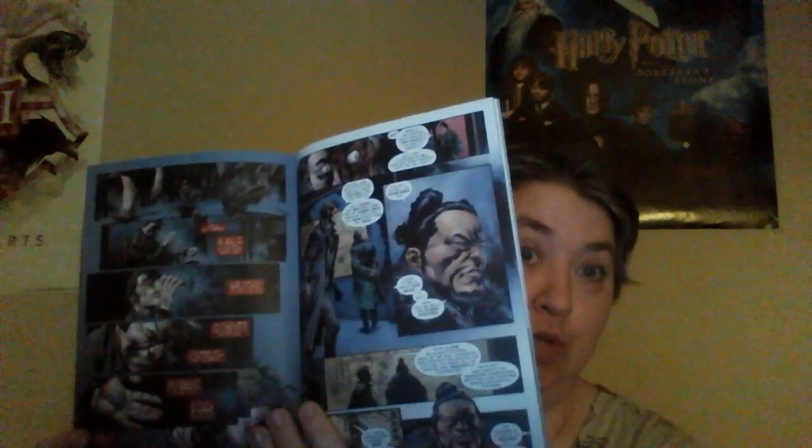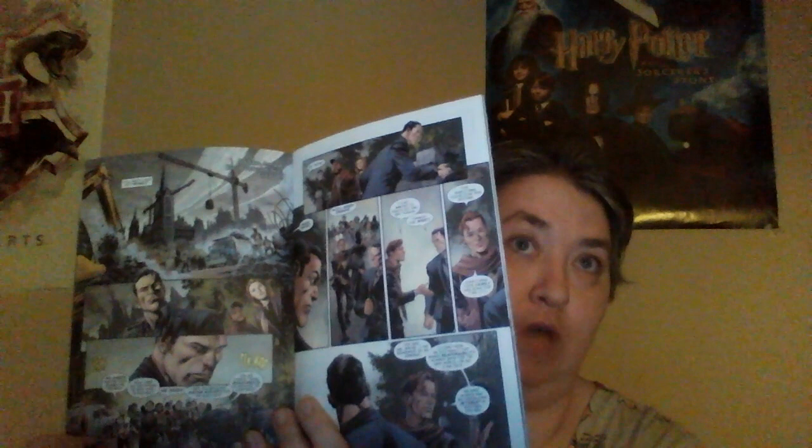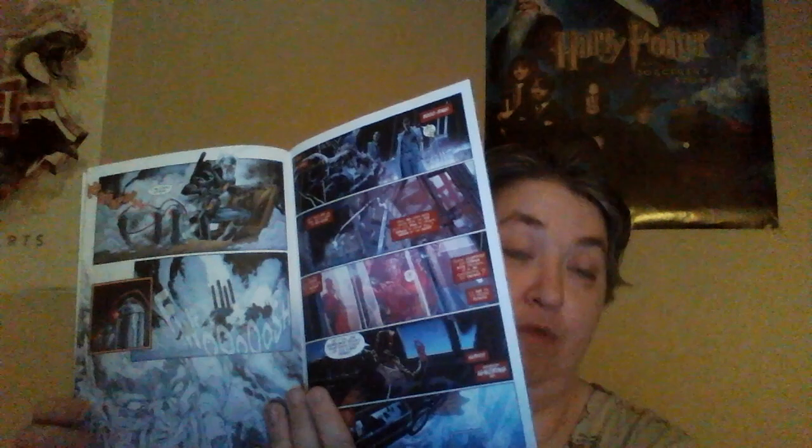Here's some interior art. And even though I've not read the previous issues, I am going to actually buy the back issues of Detective Comics, not all of them. I'm just going to stick with the issues that the comic book shop has. But it turned out to be enjoyable, and I can see why Detective Comics is one of DC's best-selling comics. And it was just enjoyable. I loved it a heck of a lot better than Doctor Strange, so I'm going to give it 5 stars.